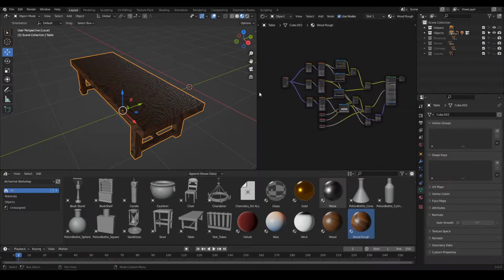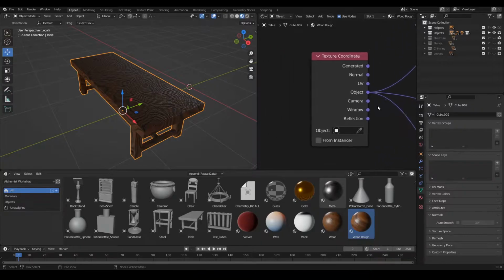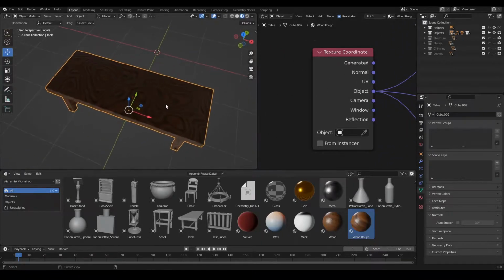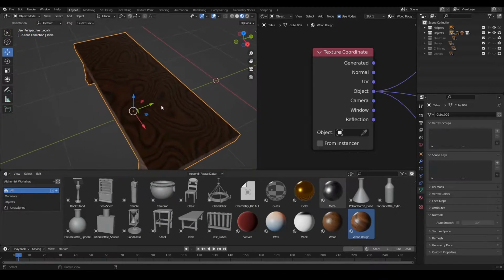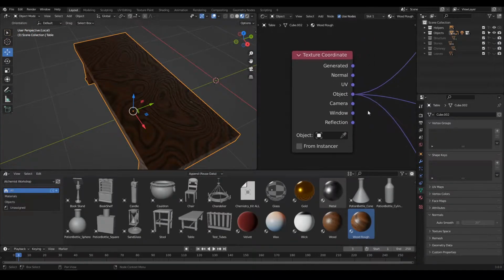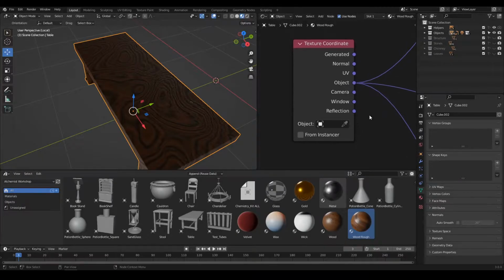Okay, and the first thing I want to show you is this part here. So at the moment that's the way it looks, and if you remember, we are using the object texture coordinates, and here we've got an object input, an object selection.